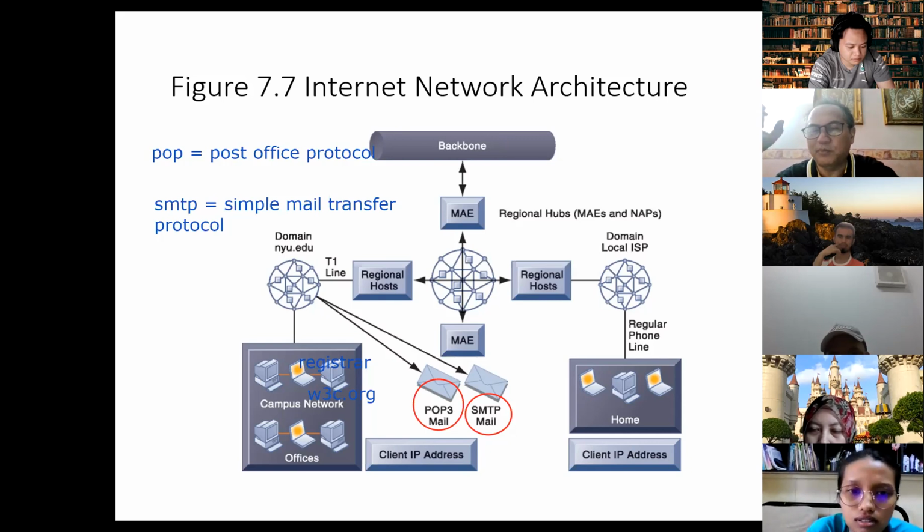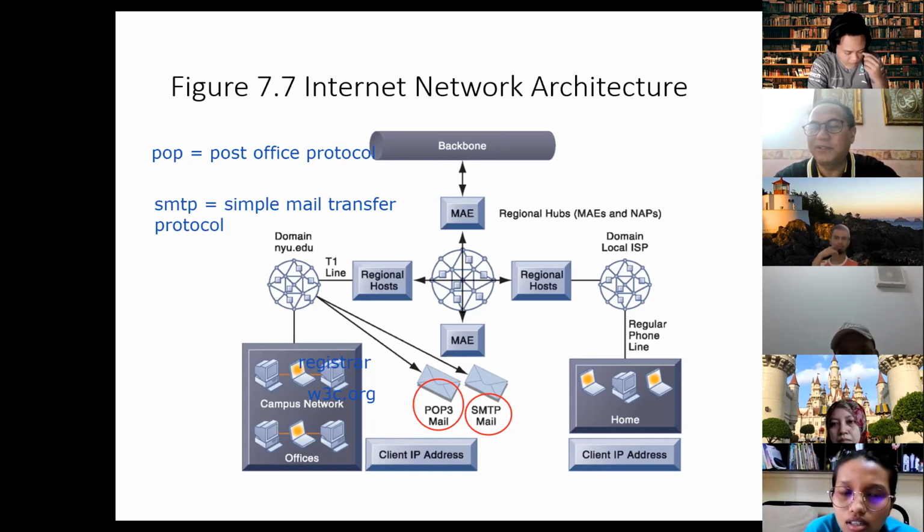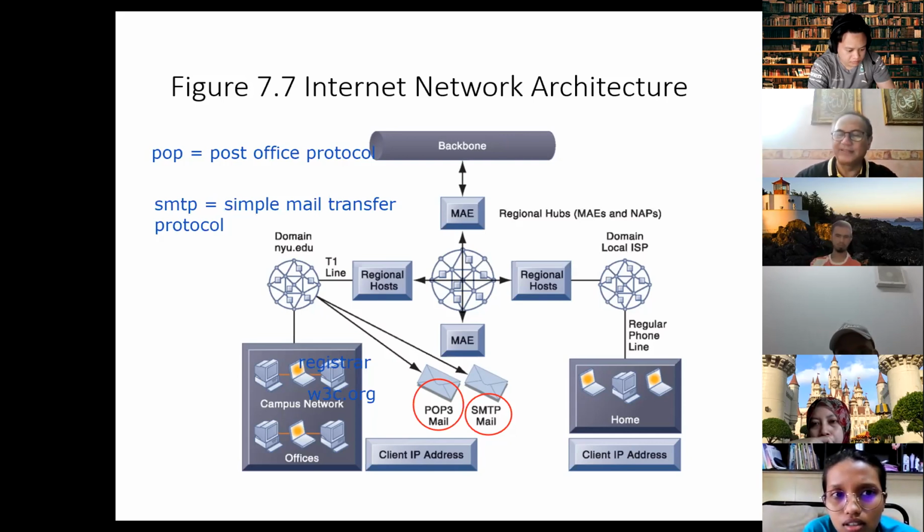But with post office protocol, you will not face that because once you pick up, your company doesn't want to keep too much space. Nobody wants to keep so much space for everybody. So once you take the email, it's no longer there, so they can fill it up with another email address. Okay, that is the difference between POP mail and SMTP mail.